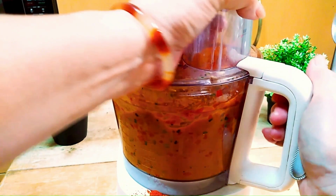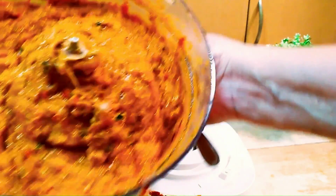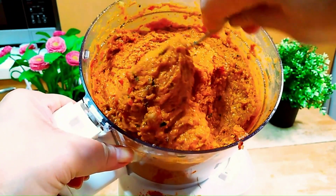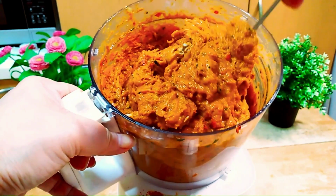So the consistency and texture should look something like this. Yep, smooth, creamy, and fine. Not too dry and not too wet. Too dry will cause our otak otak to be too hard.